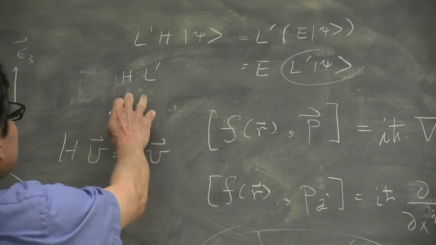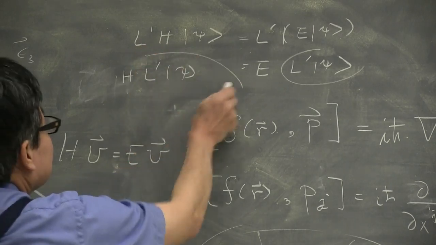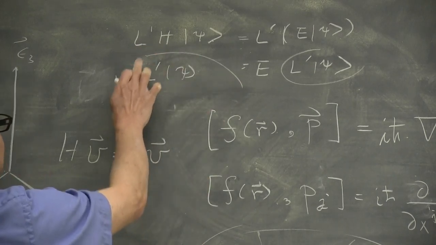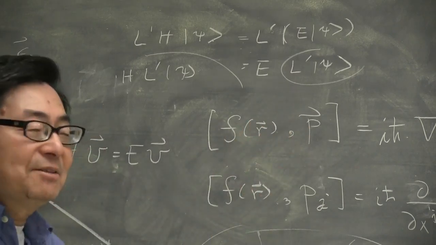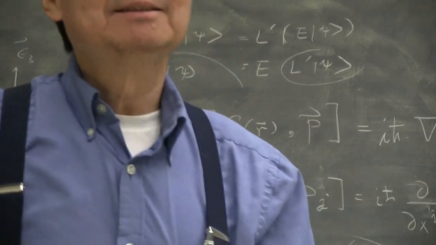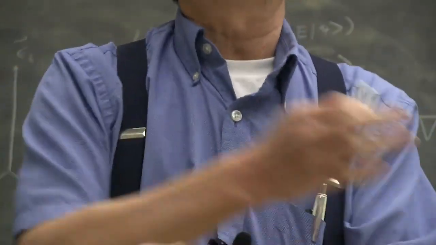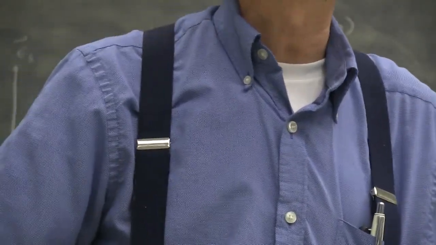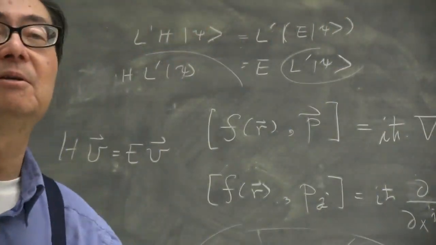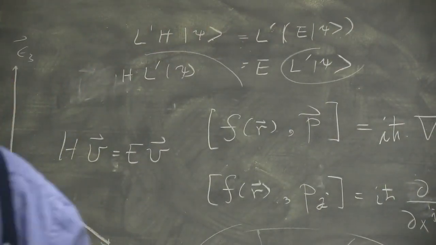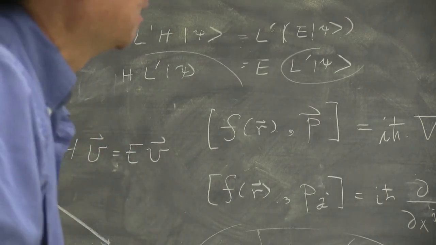But now let's look at the action of this on psi. Since L prime commutes with H, it's the same as this thing in here, exactly. So it's as if I can just write E in place of H. Why? Because H commutes with that other operator, which is the case here. So we can work within that one subspace, that eigensubspace of the Hamiltonian operator. This is roughly the logic that underlies that.